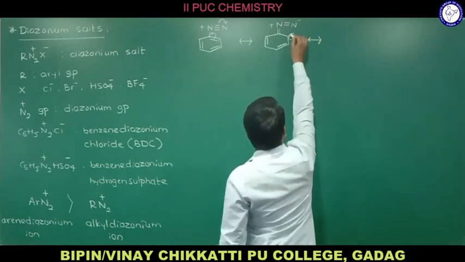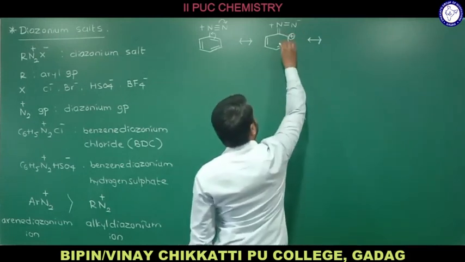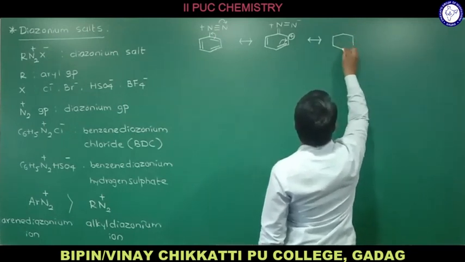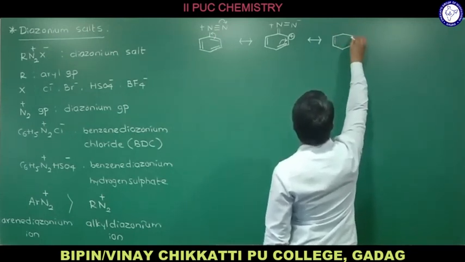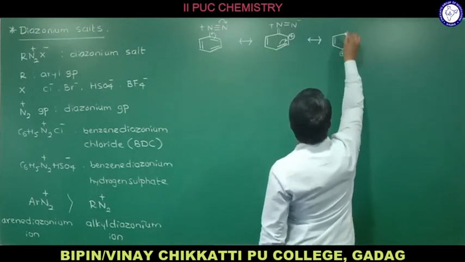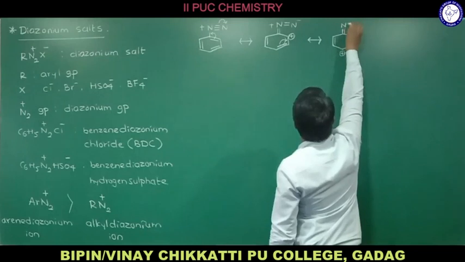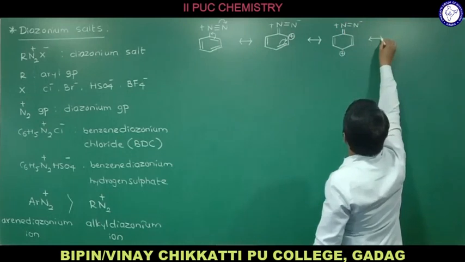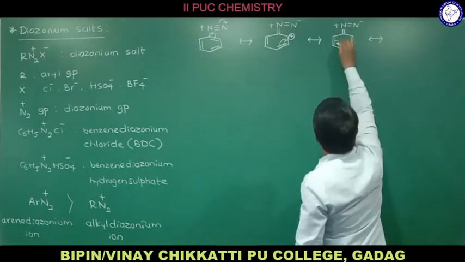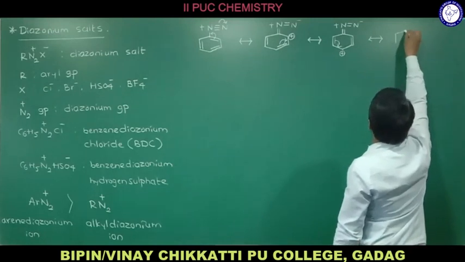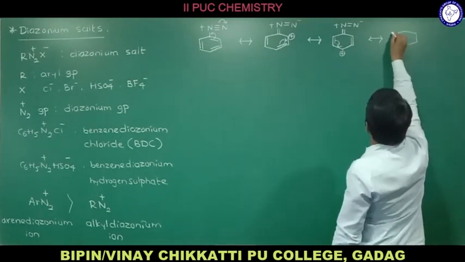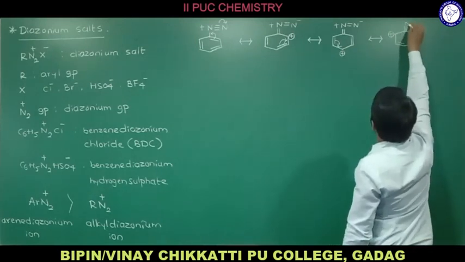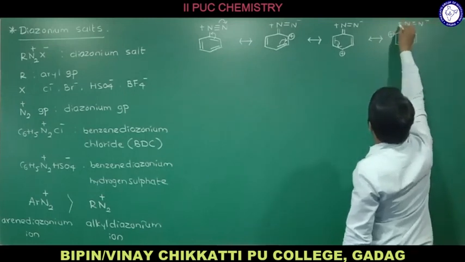So this plus we have, therefore this center is electron deficient, therefore this pi electron will shift here. So when this pi electron is going to shift, the resonating structure let me write here. So pi electrons we have here, so pi bond, and here this is electron deficient, and this term I will write as it is, N double bond N, we have plus and minus. So one more resonating structure I am going to consider where the pi electron is going to shift here, and let me write that what we are going to get. So we get electron deficient here, double bond, and here we have N double bond N minus and plus.